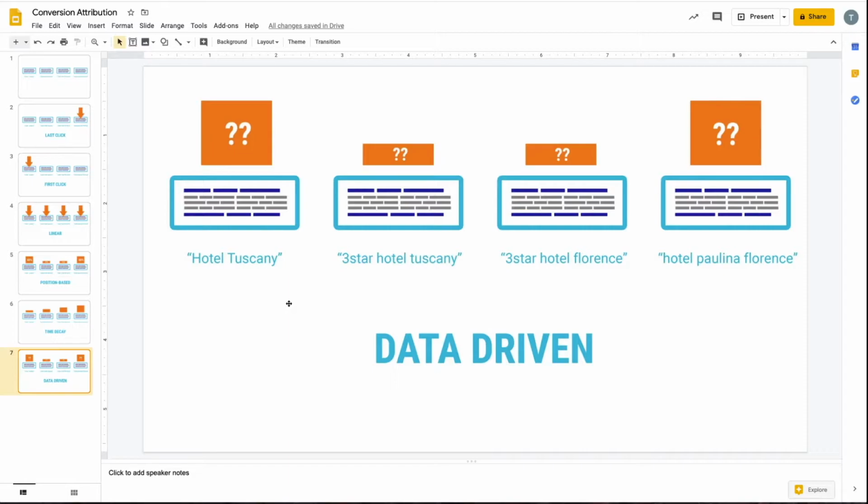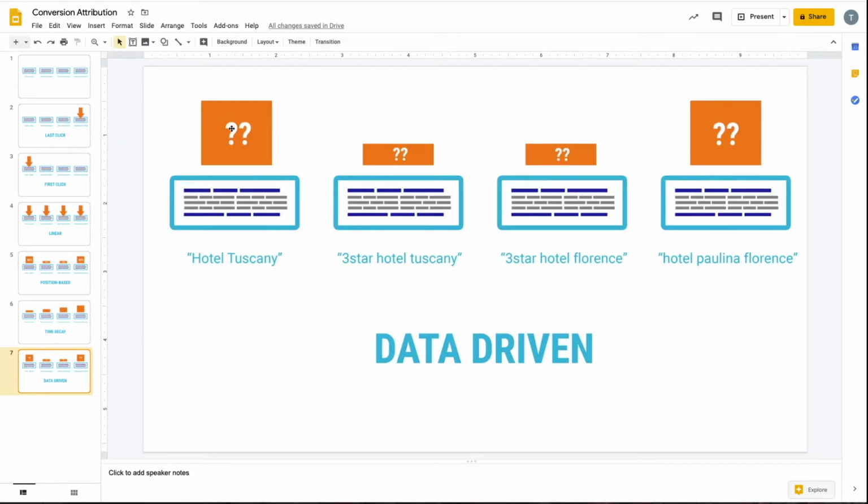In order to do that, it does need 600 conversions and 15,000 clicks going through your account. So it needs a fair amount of data, and when it does, it then works out which of these ads should be given the most credit for the sale, and it works it out on a case-by-case basis. Right, so these are the different models that you've got to play with inside Google Ads.